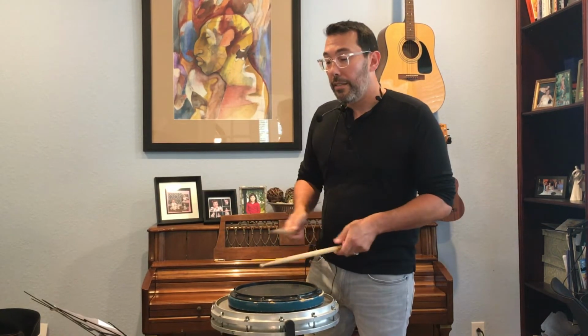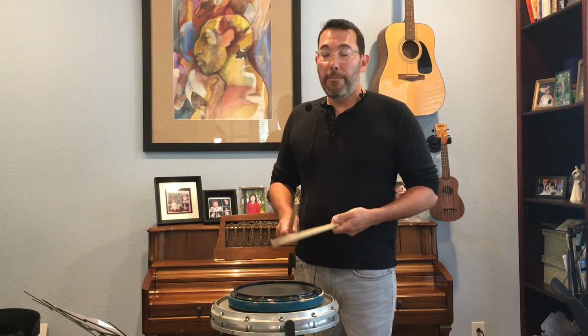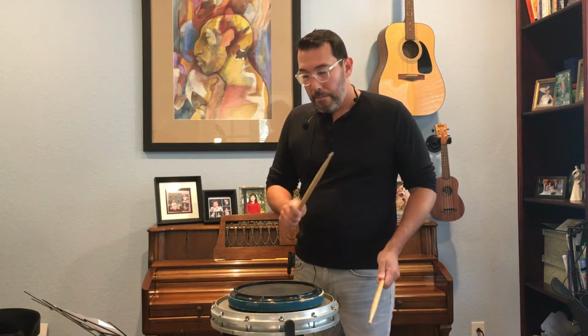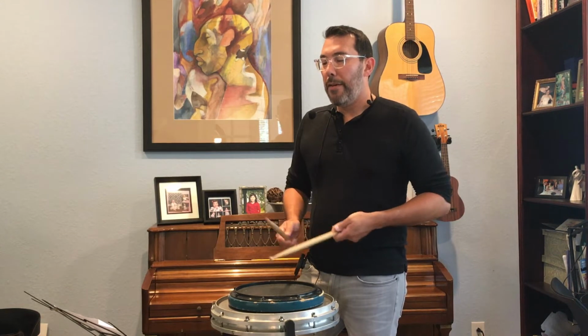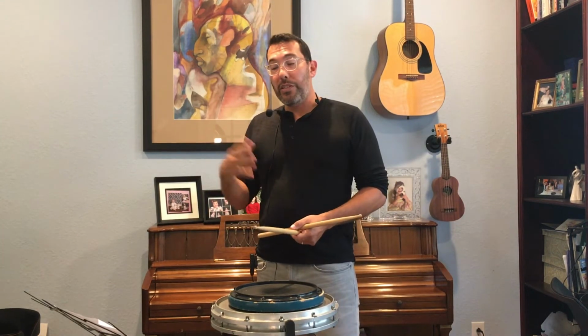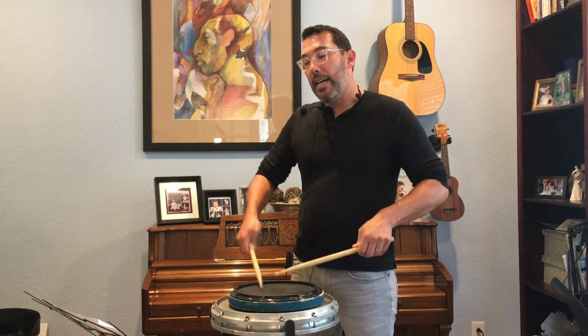Now fill that in with all buzzes, including the release. 1, 2, ready, go. Okay, try that in time. 1, 2, ready, go. Now we're doing that to produce some daylight in between these rolls because they're not tied. Now I do think this gets a little too metered.